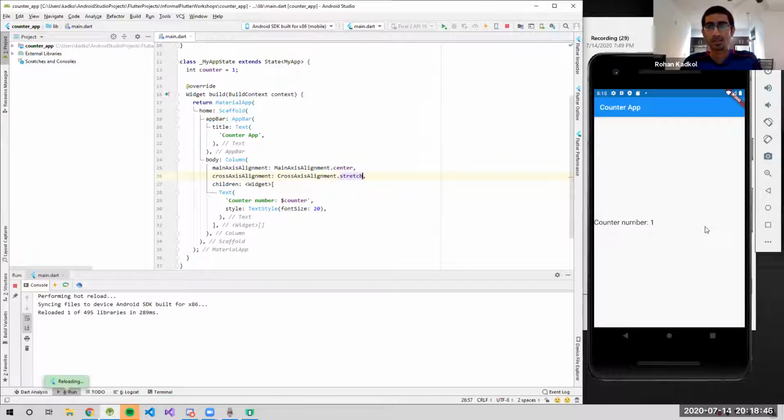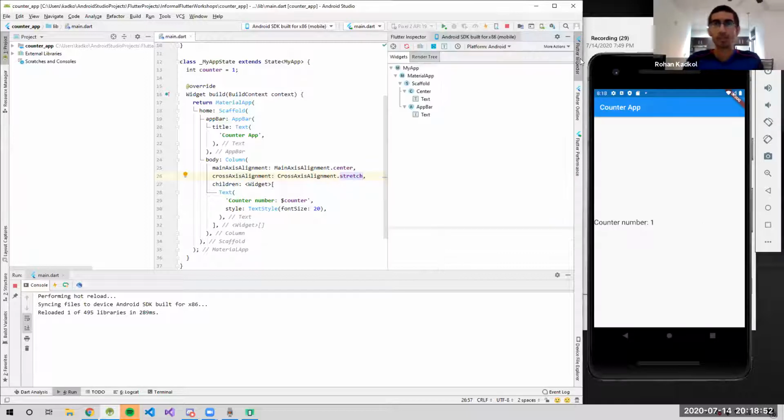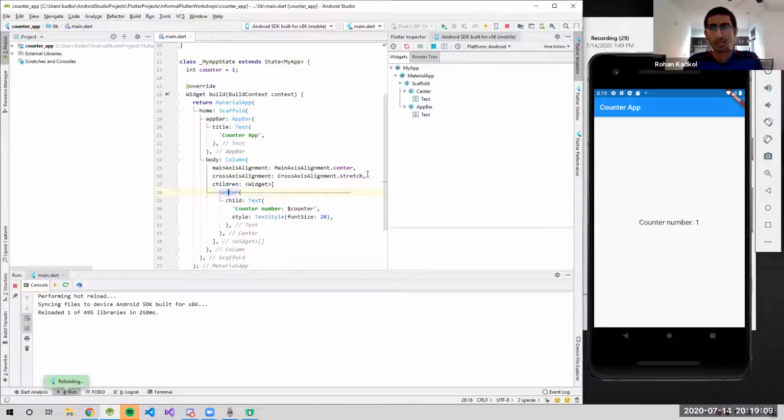Let's try this. Whenever you have doubts on how the widgets are laid out, okay, perfect. So it is working, it is stretched. Now wrap this text widget within the center widget. Sure, let's try to do that. Wrap it within center. Perfect, everything works fine now.